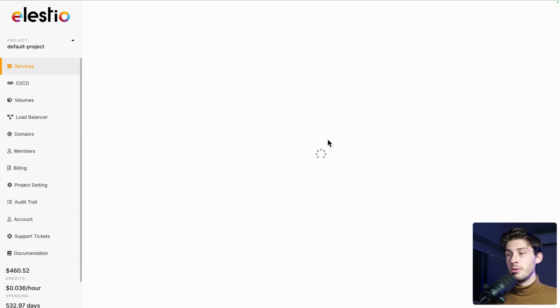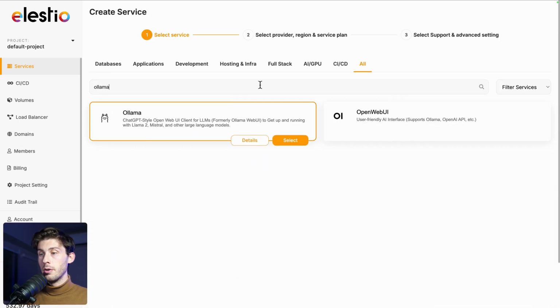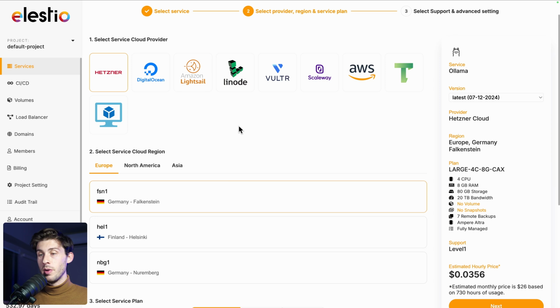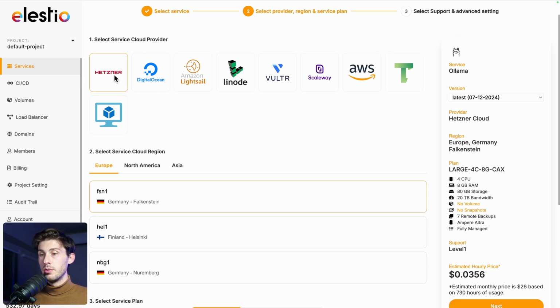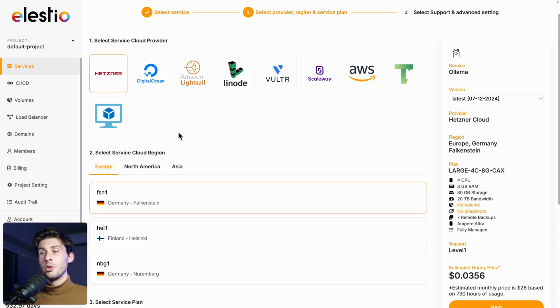Then deploy my first service, search for Ollama and select it. Then you can choose between the different cloud providers or your own server if you have one. And you have this option here, which is to use GPU instances instead of a CPU-only server. They are more expensive than traditional servers like this one, but worth it if you want to use them for building a platform or SaaS based on AI, and still not so expensive compared to using a paid API based on your usage. But for this video, we'll be using a CPU-only server.